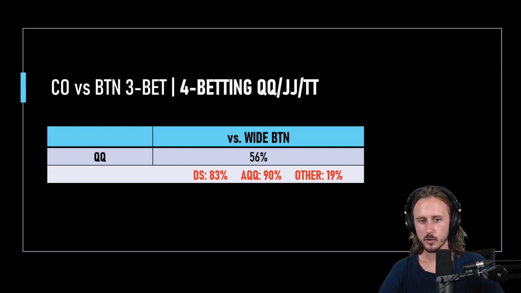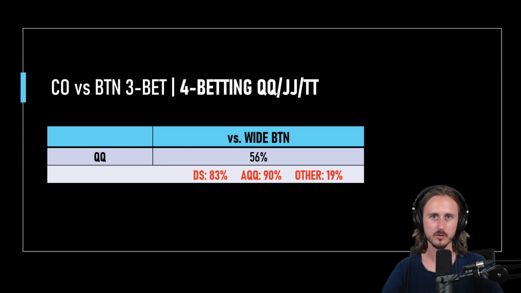I would say you could simplify it to 4-bet all of them, but there are some specific queens that are extremely disconnected that generally don't want to go for that 4-bet, and those are better off just calling. But as you can see, almost all queens are going for the 4-bet if double suited. Ace, queen, queen, 90%. I would just simplify it to 4-bet all of these combinations against a player like this.